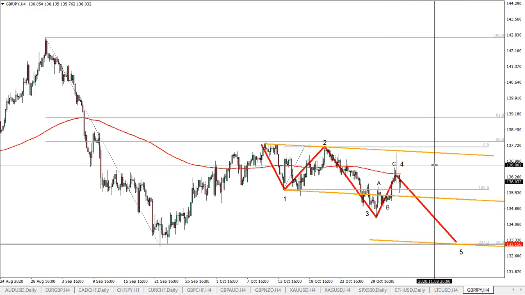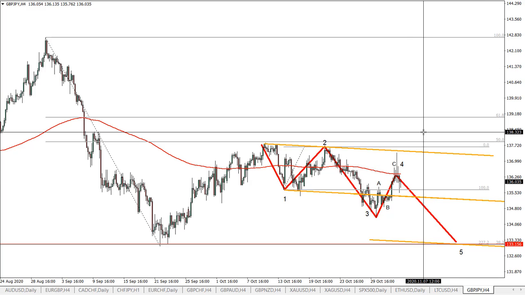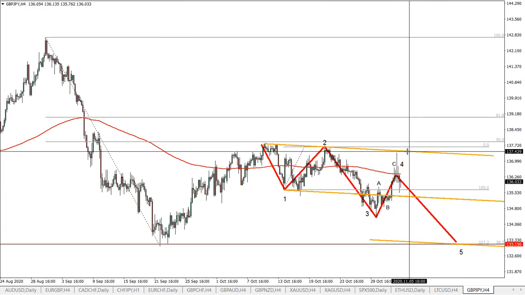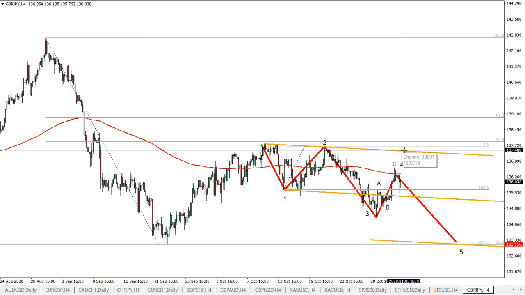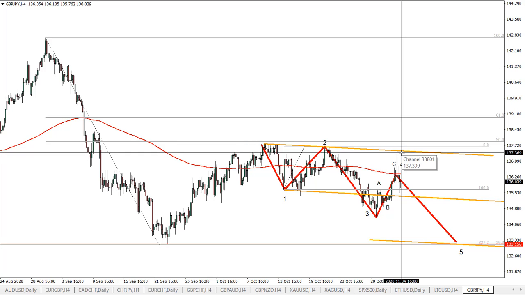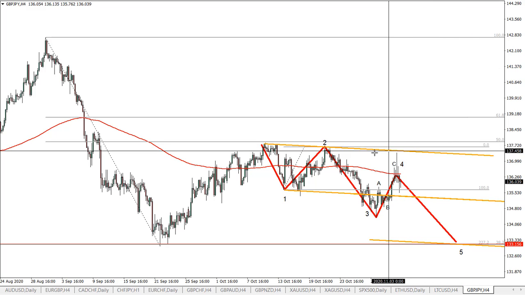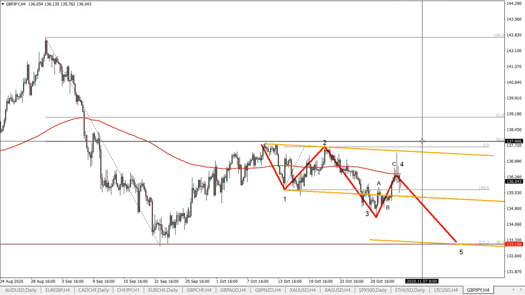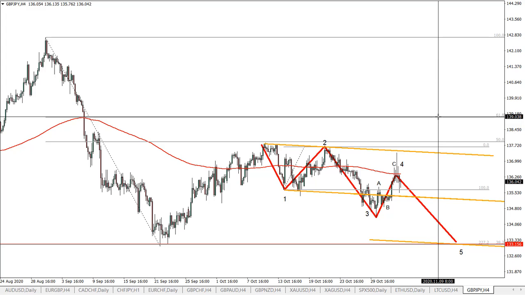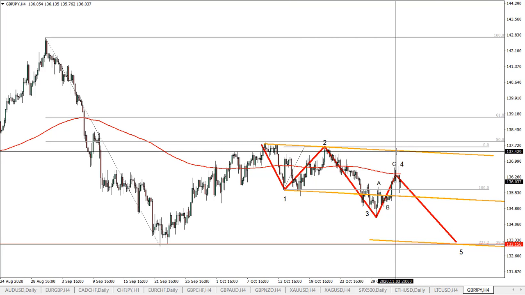What are the risks that the price will start moving up? The first is if there will be a break above the downtrend trend line. So we need to hold this trend line and obviously this high. A break above will most likely invalidate this setup, and price can be testing the 61.8 fib, which is 138.00, a key psychological resistance. Not only psychological but also technical resistance. This area of course must be watched for the breakout.